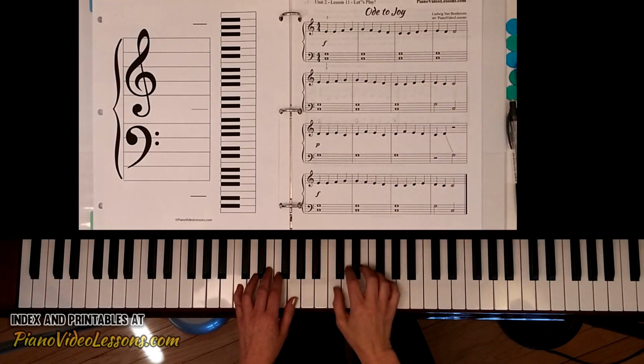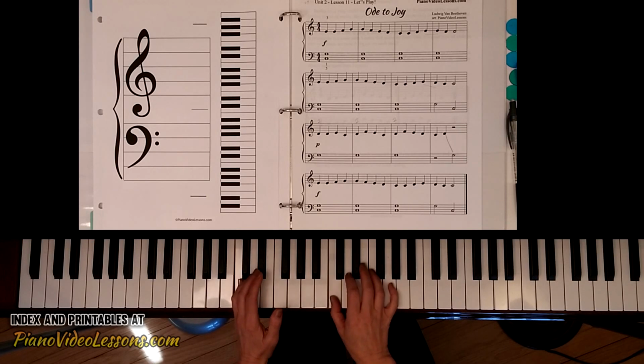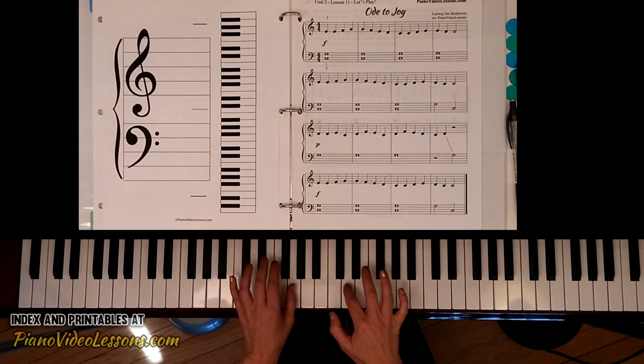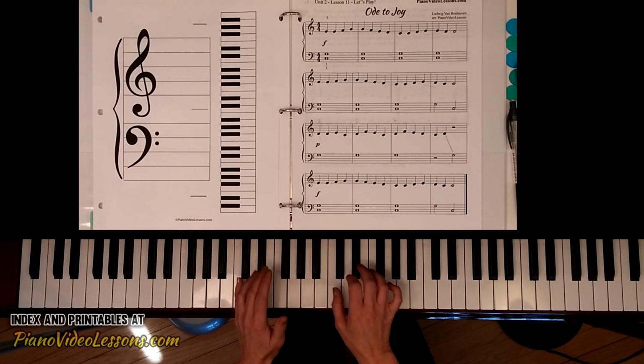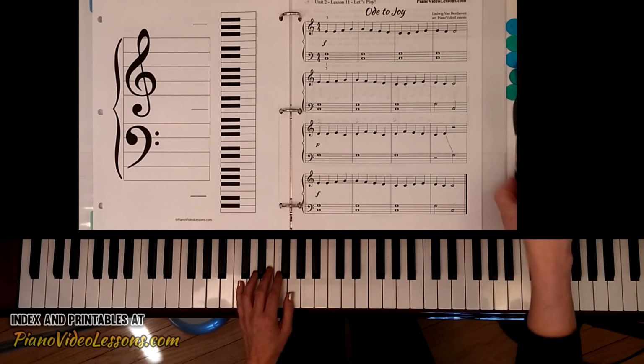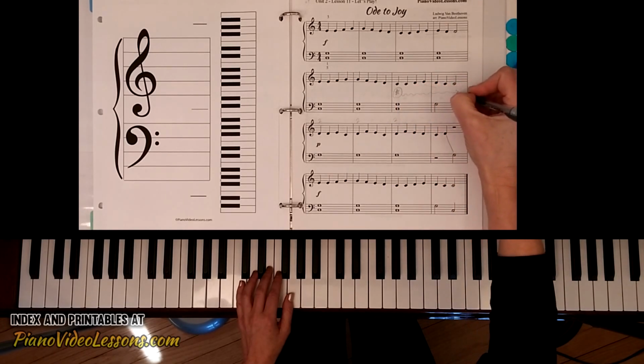We're going to put thumb on C, play together, and here we go. We're going to play just G and then just C in the left hand. So G plays with D and C plays with C. Do that again. G plays with D, then you play an extra C and then together. So this little section right here, you may need to practice extra times in order to feel comfortable and coordinated on that.